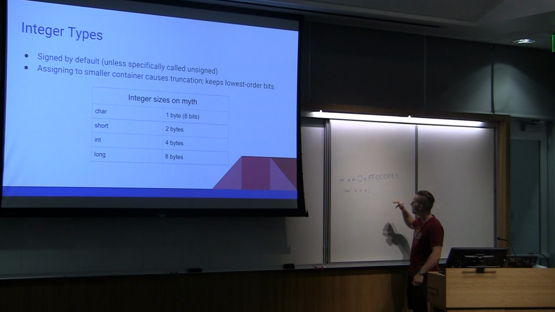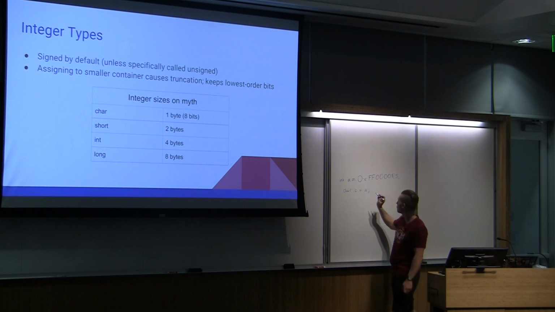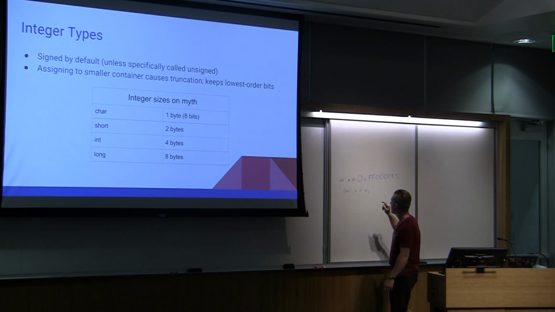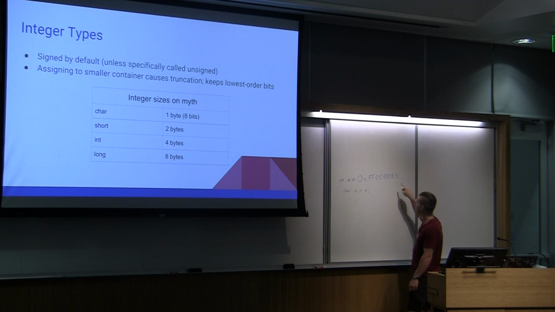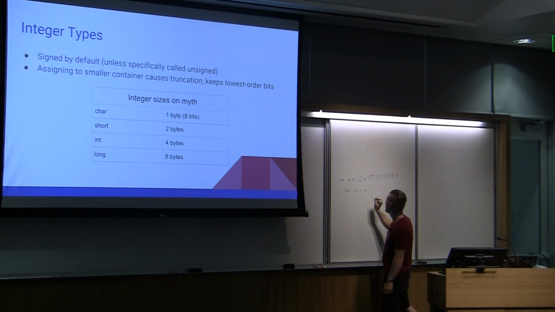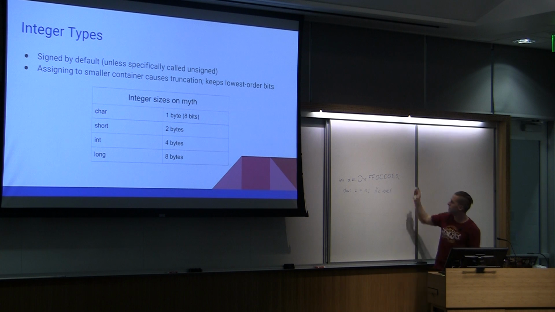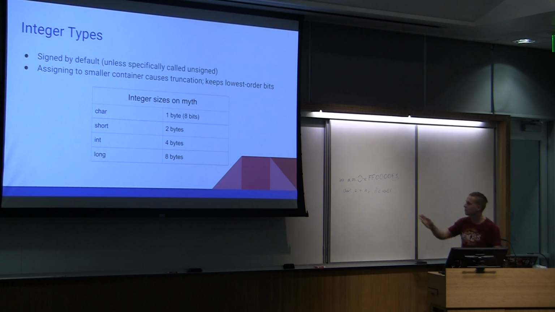Oh, this is a 5. Okay, so you think it's 5. How many? So this one? Yeah, E5. Okay, so after this assignment, c will equal E5. So this is hex. Okay, so that's good. So we only keep the lowest order bits up until the size of the container we're assigning into, and the high order part is truncated.